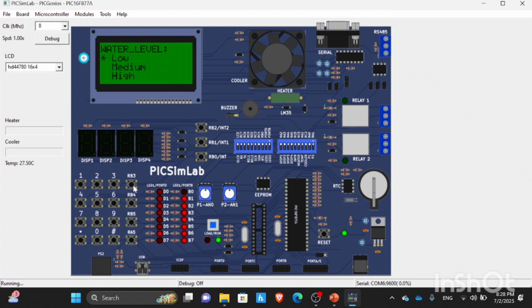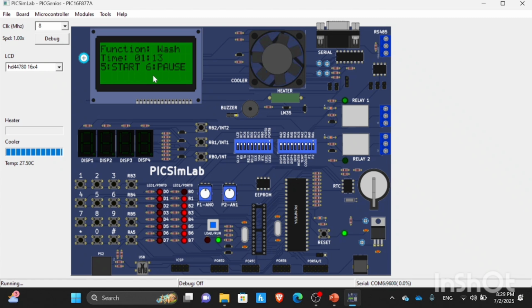Then I need to keep on pressing RB3 to get the screen for starting the washing machine. Now if I press switch 5, it will start the washing machine. If I press switch 6, it will stop. Okay, I am going to click switch 5, that is RB4. It shows me whites, which I selected earlier, and the time is 1 minute 16 seconds. Okay, it gets started.